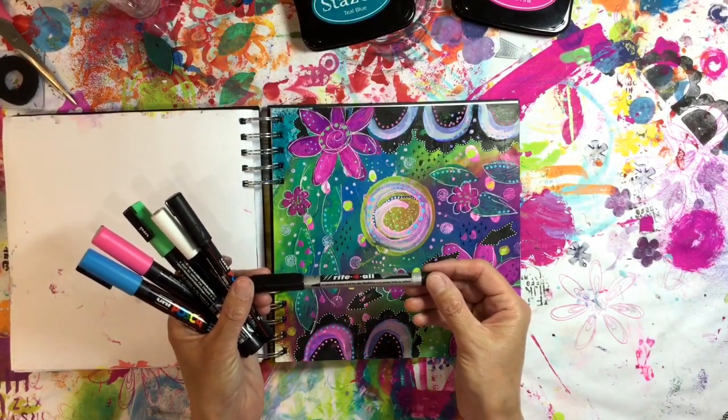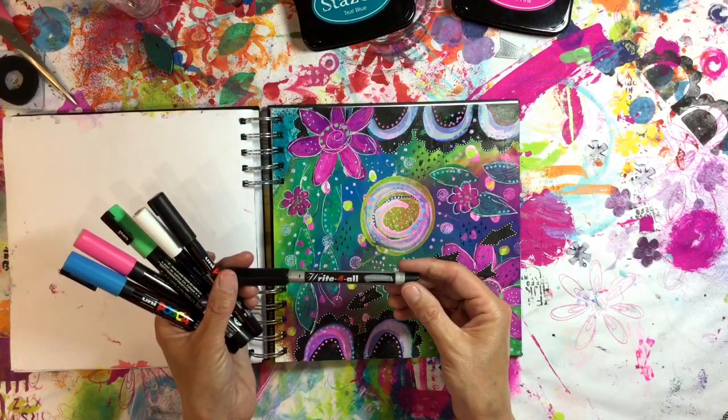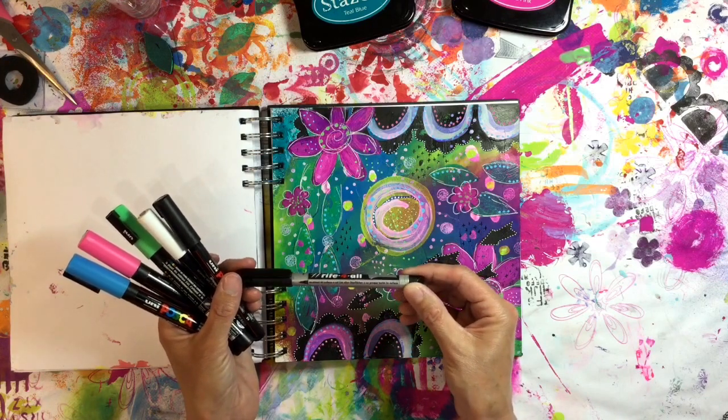This is a new one that I picked up the other day, which is a Stabilo Write-All. I think I picked this up from the supermarket.